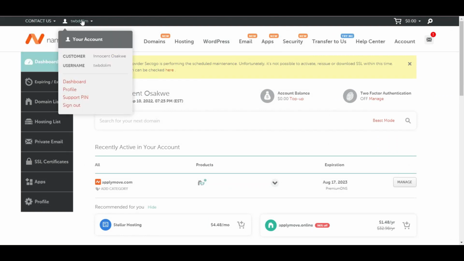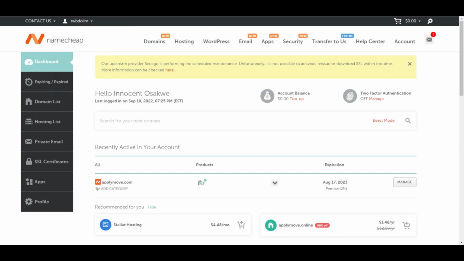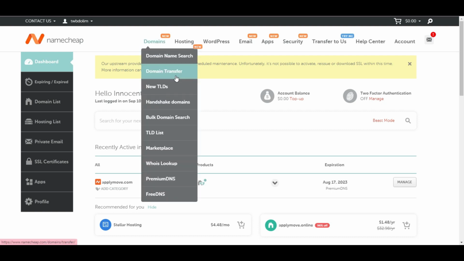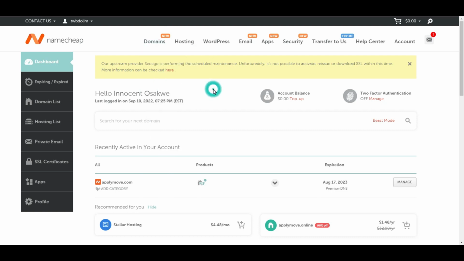Okay, if you sign in, this is exactly how it's going to look like. Okay, so this is actually my dashboard. Not actually my dashboard, it's actually my brother's one. All right, so once you log in, this is exactly how it's going to look like. Once you get here, first of all, you need a domain name. Then after the domain name, you need a hosting. If you're using Blogger, you're not going to need a hosting, but since I'm focusing on WordPress here, I've always used Blogger in the past, but for this particular video, I'm going to be focusing on WordPress.